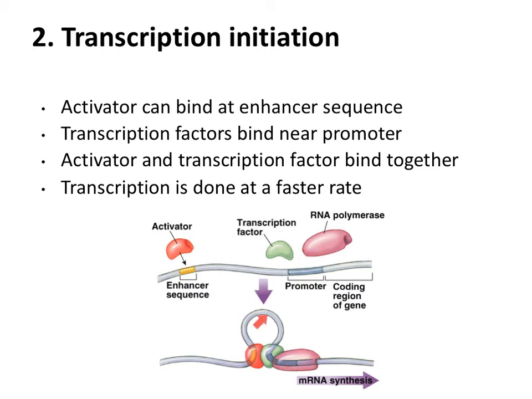So now I have this little complex. It's kind of confusing, but the point is I've got this complex of an activator, transcription factor, RNA polymerase. And all together, that allows the RNA polymerase to get really, really cozy and to start transcription. If I don't have that activator present, it can make it difficult for the RNA polymerase to bind. And it might not bind at all, or it might bind just infrequently and cause transcription to not happen very often. So this is controlling the initiation of transcription. It is one common way of regulating gene expression.